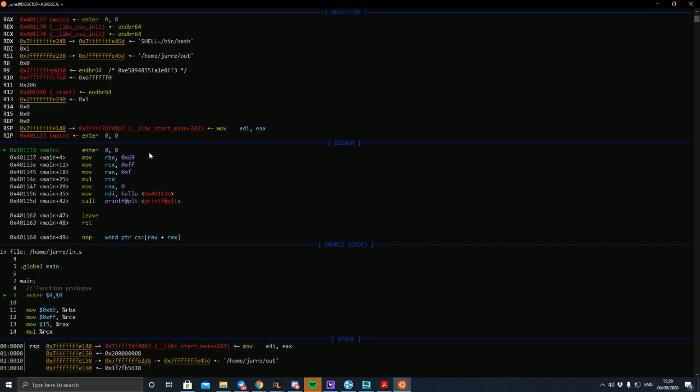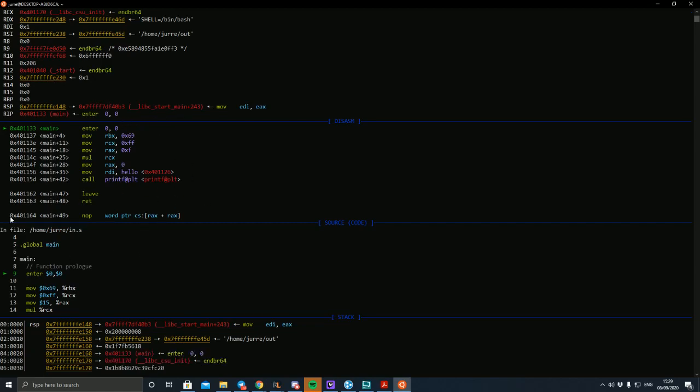Then we've got the disassembly, and the disassembly is for when you don't have, for example, the input file. It will try to disassemble your output file into readable code so that you can still go through it. This is really cool, because that means that if somebody else wrote a program and you want to figure out how it works, you can just use GDB and see just how it works in the assembly code that made it.